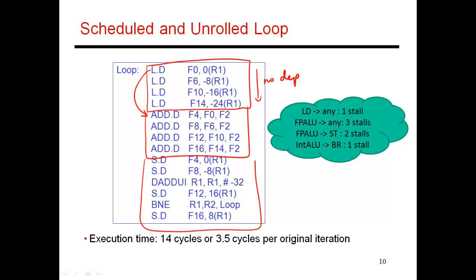So then I do the four stores and interspersed in between the R1 decrement and the branch so that the last store is in the branch delay slot. And I said that between this add and this store, there needs to be a two-cycle gap. In this case, there's a three-cycle gap. So this is going to work just fine. And so what I've been able to do is I've eliminated all stalls, and I have only two instructions worth of loop overhead per iteration. So now I'm doing four iterations worth of work, and this has been completed in 14 cycles. So now I'm taking 3.5 cycles per iteration, which is getting me pretty close to my ideal of three cycles per iteration. If I'd unrolled by a degree eight, I would get even closer to that ideal—it would be down to 3.25 cycles per iteration. So the more I unroll, the less I suffer because of these loop overhead instructions.